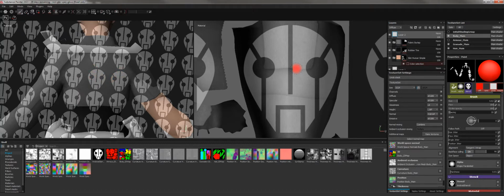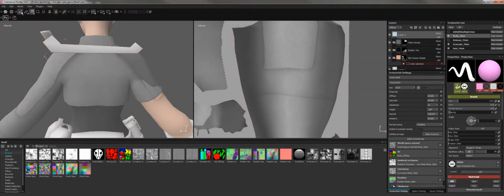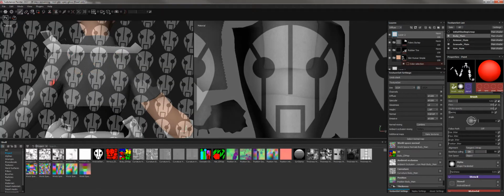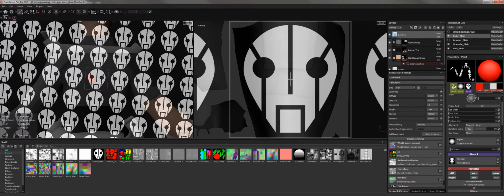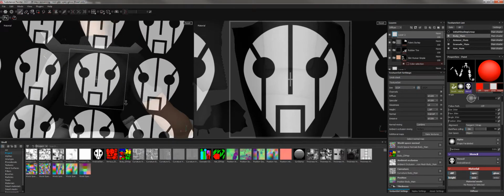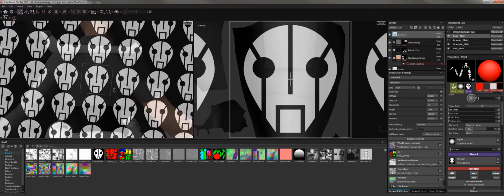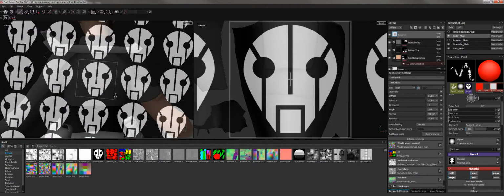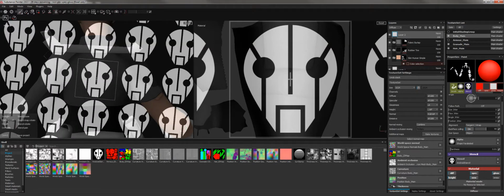Now what I can also do that we couldn't do with the other, just using the projection like that, is in this view, use my paintbrush with stencil applied. If I hold S, I get this little menu up on the side. S plus right mouse button. So if I click and drag my right mouse button, it allows me to scale up my stamp or my stencil.